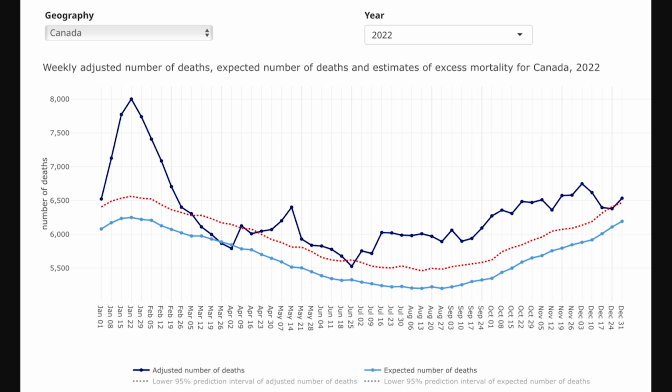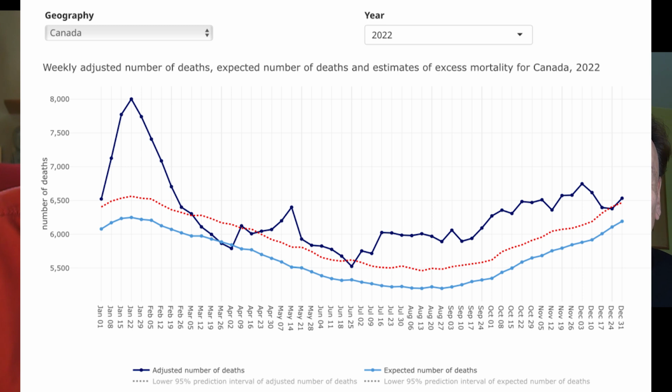And today we want to talk about this data from Canada, I believe, Norman, the excess deaths in Canada, which we did mention on a video a few days ago, and you were kind enough to give some expert advice on. So if we have a look at this graphic now, perhaps you can tell us what it's basically about. So what are we looking at here, Norman? This is the Canadian excess deaths data for 2022.